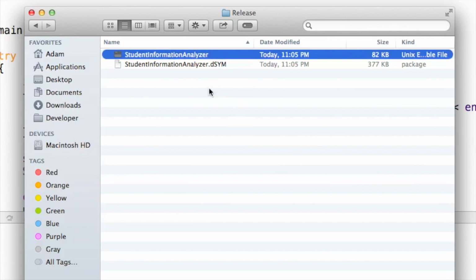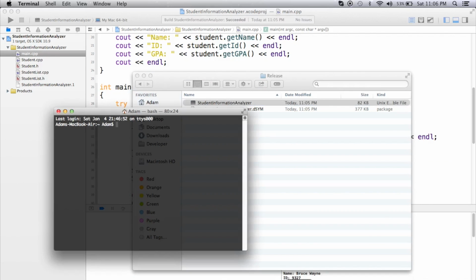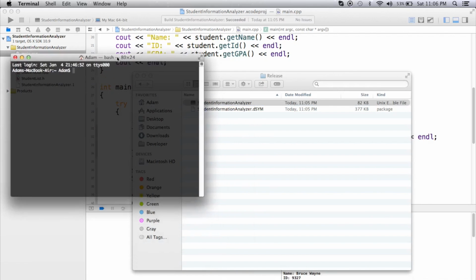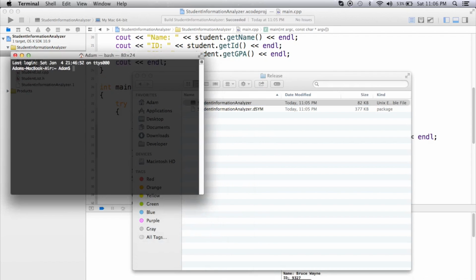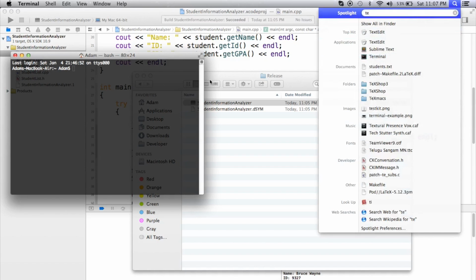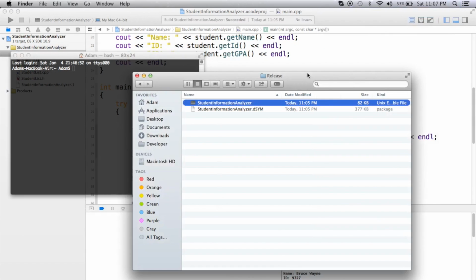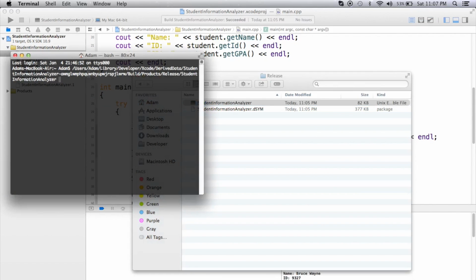And now we just have a program inside of there. We're going to run it in terminal so that we can actually pass arguments to it. So go ahead and open up your terminal window. If you don't have terminal in the bar down here like I do, just go up to Spotlight and search terminal, and it'll come up. Okay, so we want to run this program, so just drag it into terminal like that, and it puts the path to the application right in terminal for you.